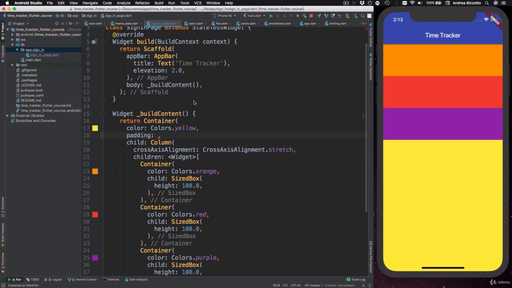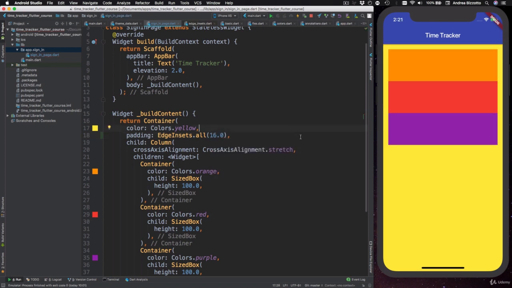So what we are going to do is to add a padding of 16 points to each side of this container. So to do that, I can type in EdgeInsets.all and then pass in the value 16. Okay, so once I hot reload, I can see that now the three boxes are inset by 16 points in all directions. One thing that I want to show you is the documentation for edge insets.